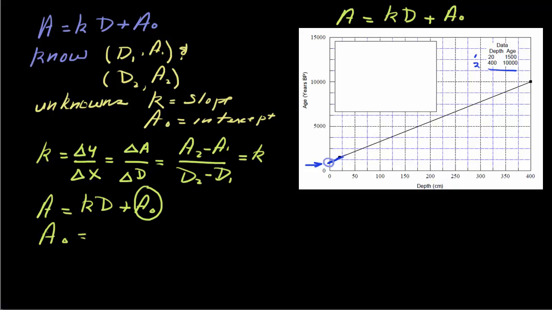We'll subtract KD from both sides of the equation, so this gives us A minus KD. And in order to figure out what A0 is, then we could take either one of those two data points, and let's take the first one. We have an A1 minus K times the second one.